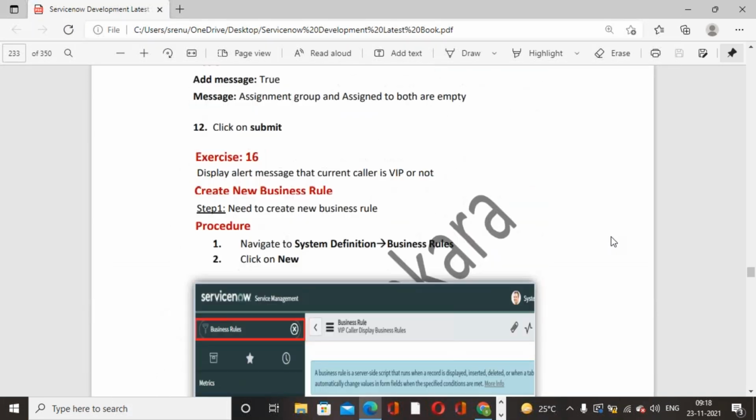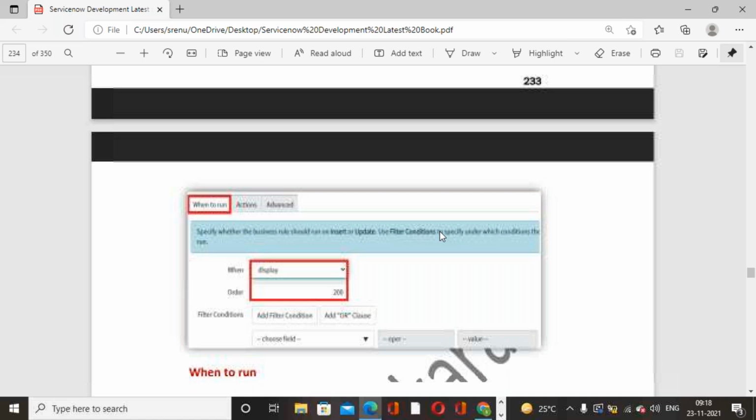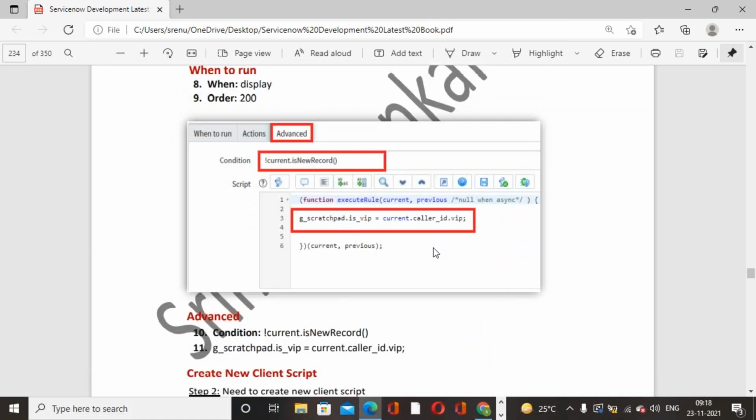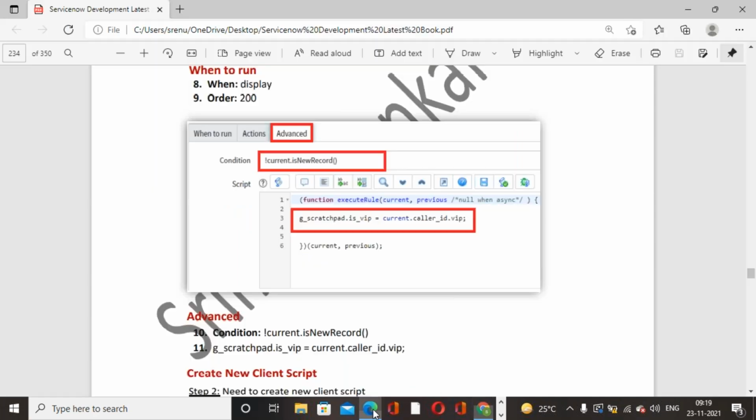First of all, we have to create a business rule. Go to System Definition, Business Rule, and provide all the required details. It is a display business rule, with no need to define any condition; directly go to the scripting part, where we can define the condition. How do you get data from server to client using a display business rule? What is the main object in that? g_scratchpad. It is a common syntax for every display business rule.